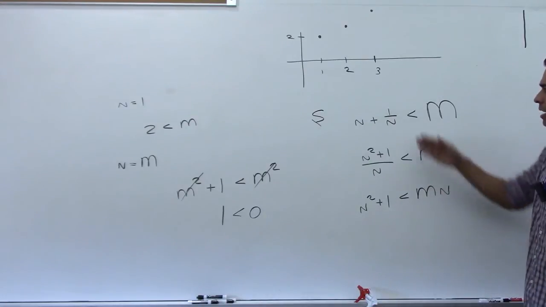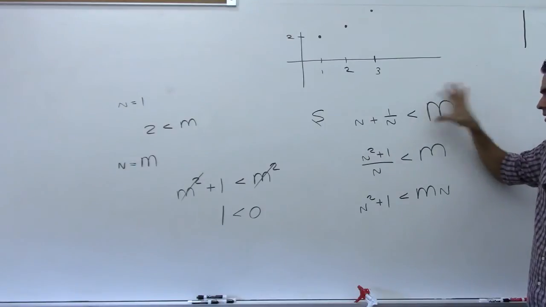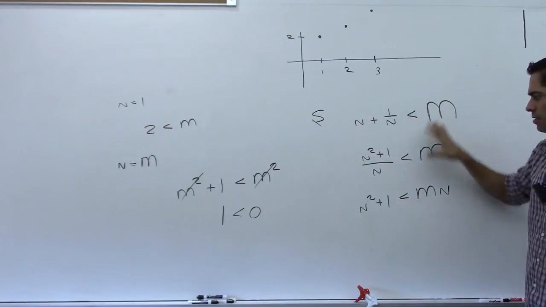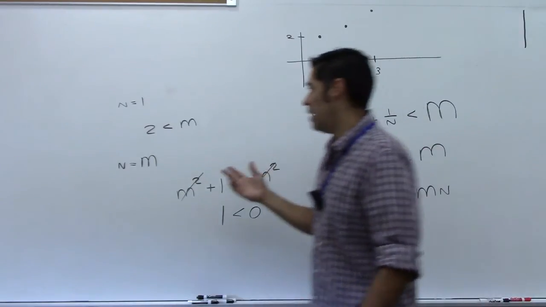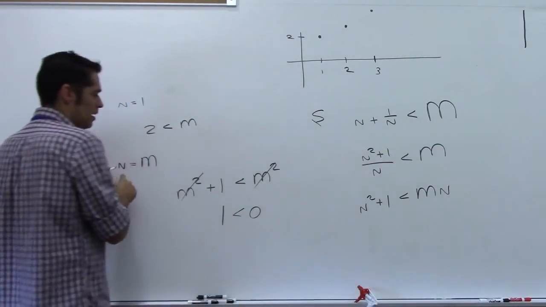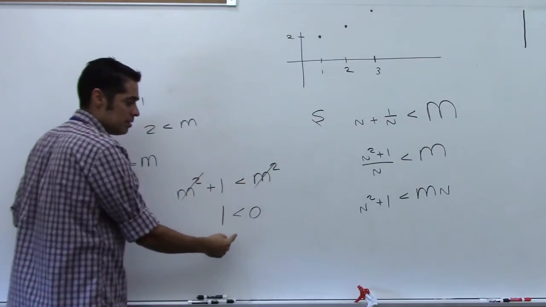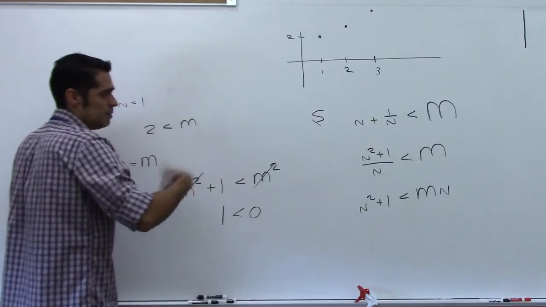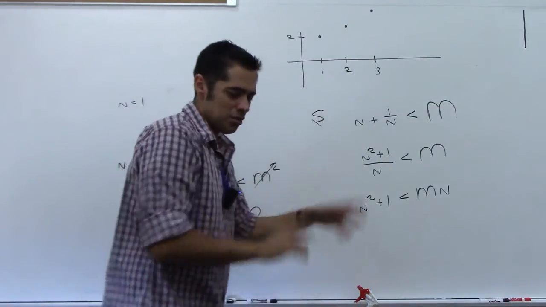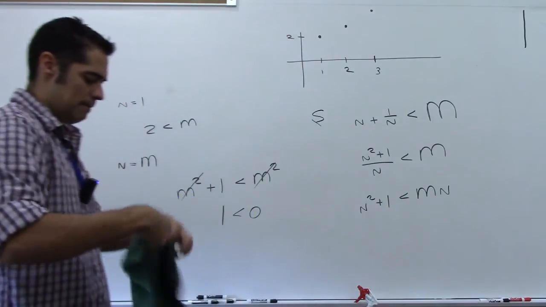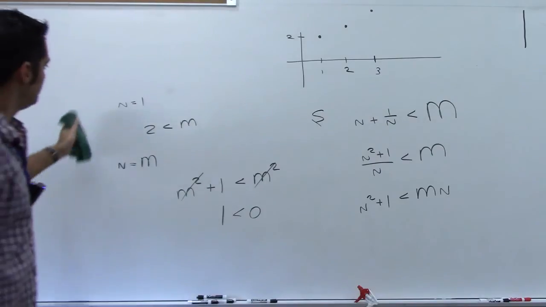You've said, hey, look, I think that this is always less than some m. You can't change that. That's stuck now. And you say, all right, well, if that's true, then this has to be true. And then you come over and you say, oh, well, if n is 1, sure, it works. But if I go out far enough in my sequence, I will actually be able to come up with a contradiction of the inequality, which means that it must go the other way, and it must be bigger, so it's unbounded. That's just to show you how you could prove to yourself that it was not bounded above.